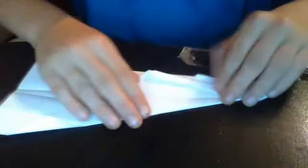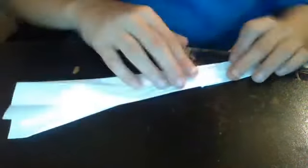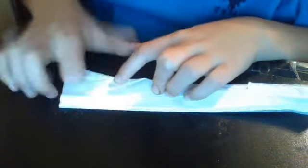But now, once you have your model like this, take this wing right here and fold it right here to where it meets up with this edge right here, and then turn over and do the same thing. Now, once you're done with that, take this right here and fold it exactly an inch. Turn over, do the same thing.